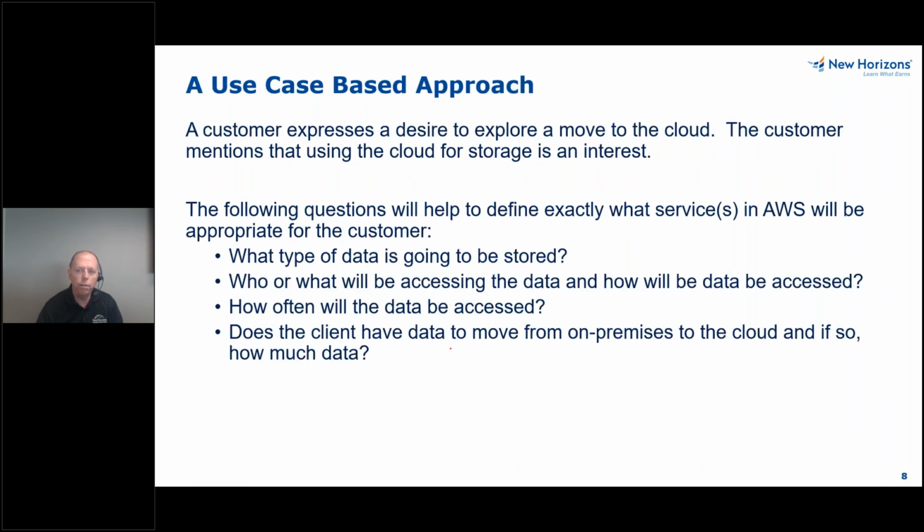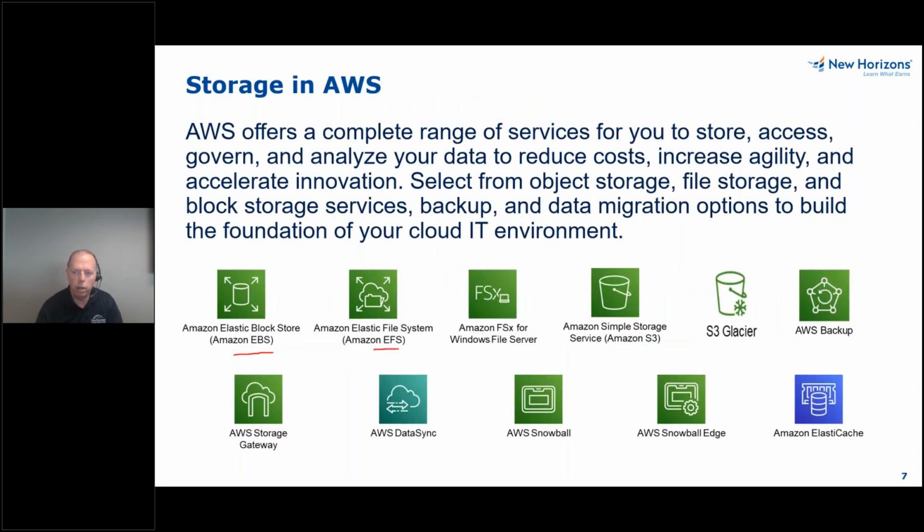But what if the customer says, you know, what I really meant by storage is we have a whole bunch of NAS devices on-prem. We have some NFS storage, shared storage for a Linux environment out there. We're wondering if we could take all of that data from those NAS devices and move it over to something similar in the cloud. Can AWS do that for us? Well, thank you for asking. The answer, yeah, that would be EFS, the Elastic File System.